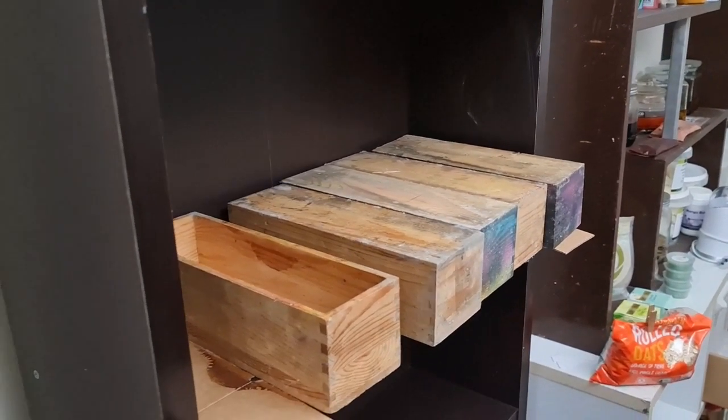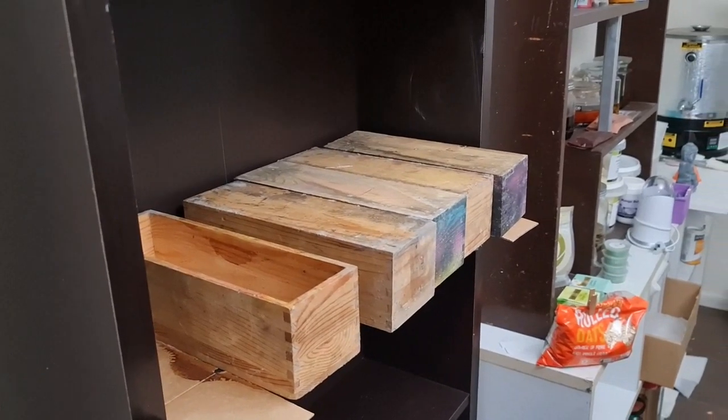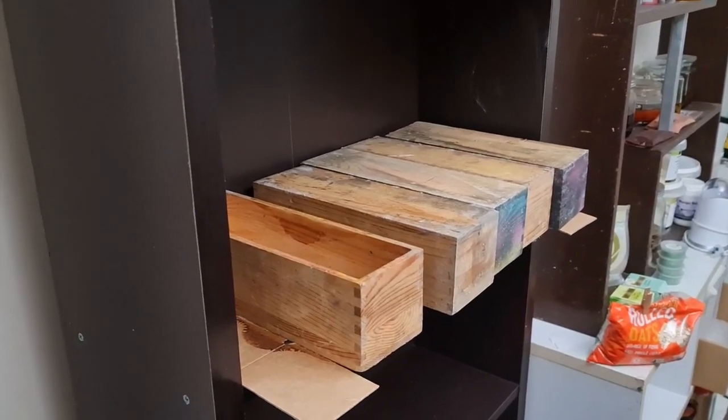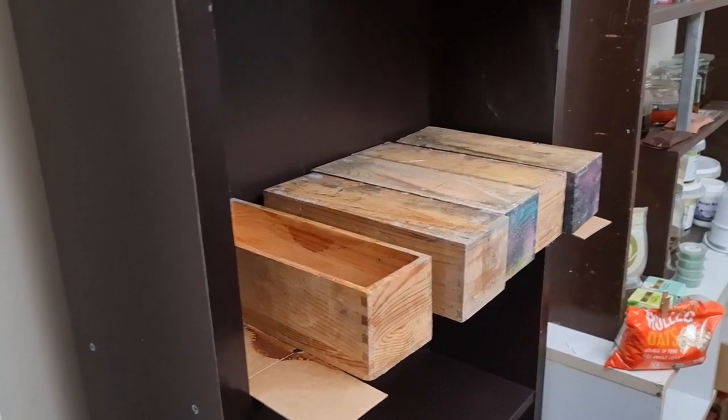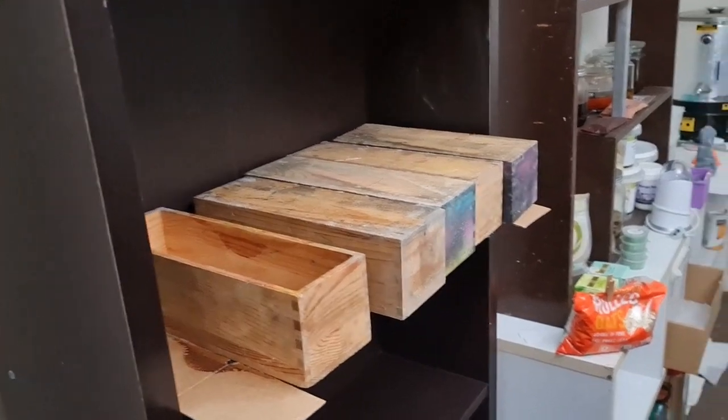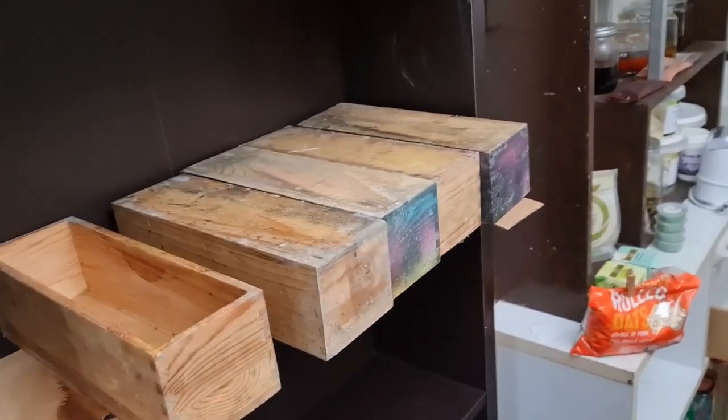How do people get rid of mold? The clove oil doesn't work. Bleach doesn't work. Vinegar doesn't work. Scrubbing everything down with sugar soap doesn't work. It just keeps coming back and I can't get rid of it and I don't know what to do. If you know, let me know.